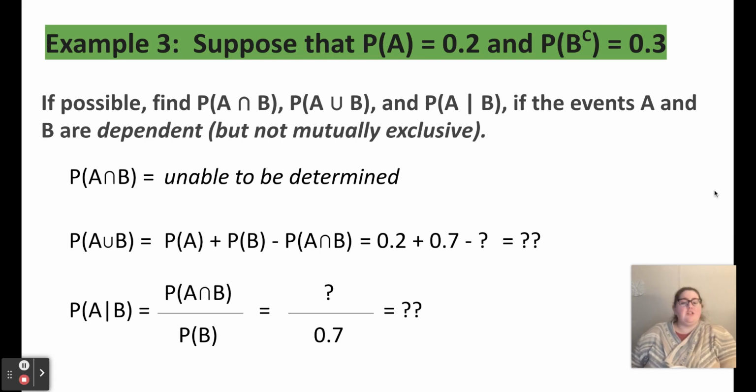So that's just a little bit more abstract than just dealing with numbers. Sometimes we see questions like this more often on multiple choice where they just give you information and ask you to answer certain questions about probabilities, knowing the rules and being familiar with them.